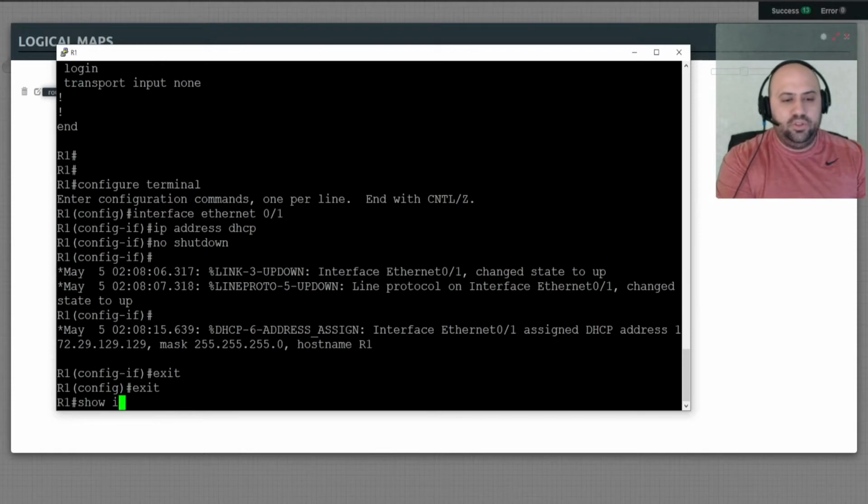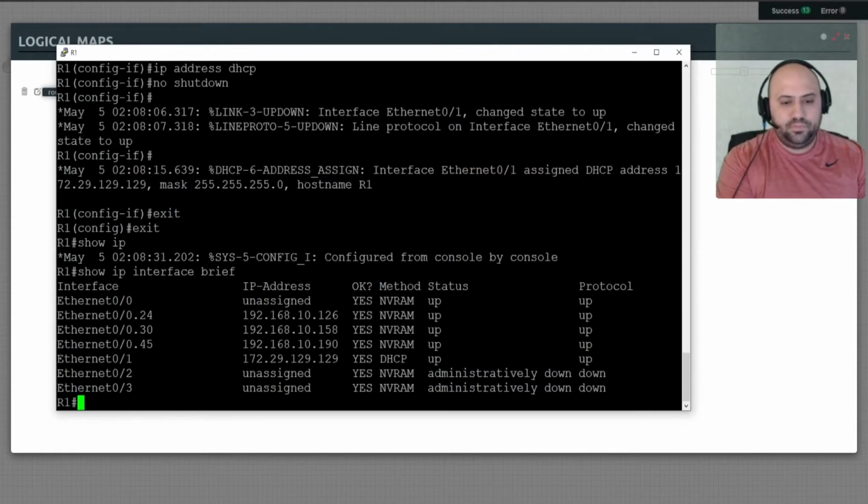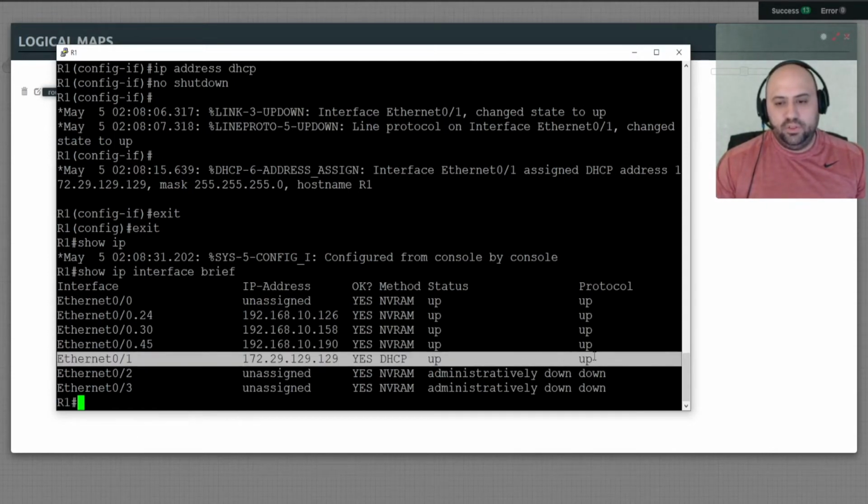If we were to do a show IP interface brief, you'll see that port 0/1 has a DHCP address, and the IP address is what I said earlier from the syslog message, 172.29.129.129.